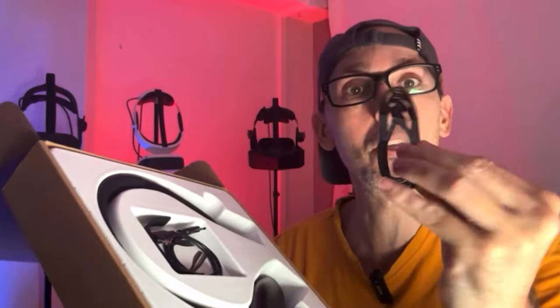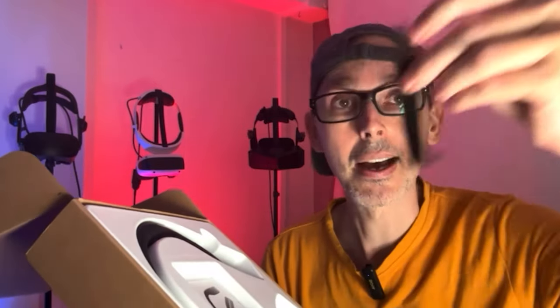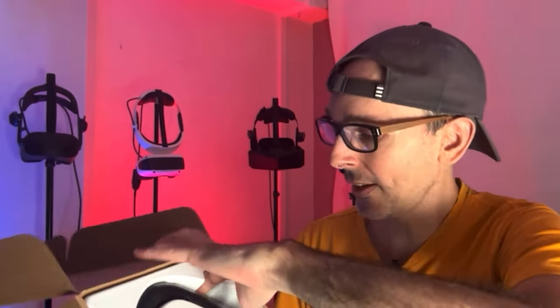So I have some cables here, USB-C to USB-C. More USB-C to USB-C. And I also have one of these, which is cool to have, although I have plenty, but it's always good to have more of them. Instructions. And then here it is, guys. Wow, it's a massive thing. This is pretty big. This looks quite kinky, I have to say.